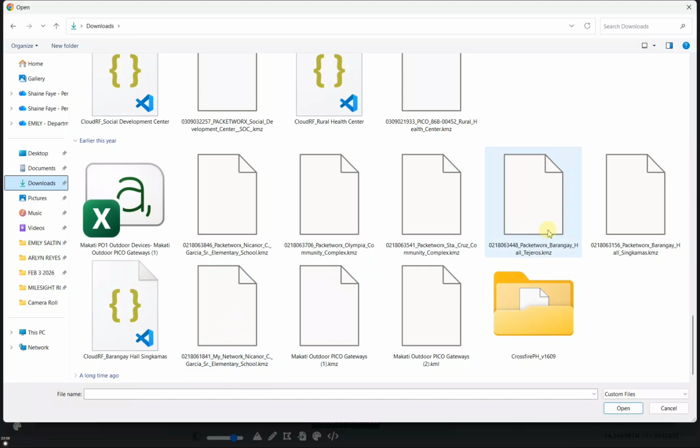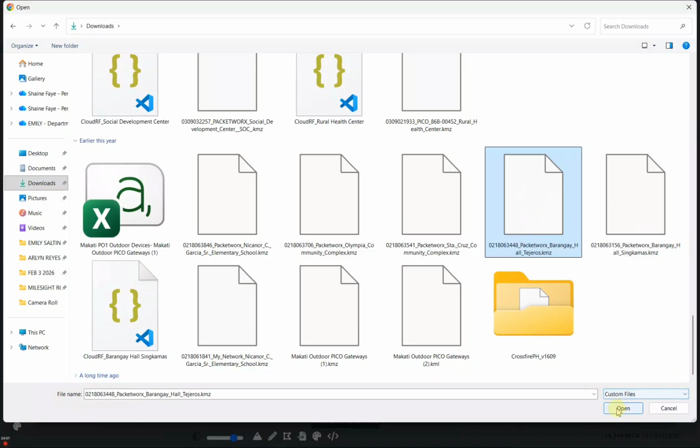So let's check here if you have prepared the following KMZ files. So here we have different KMZ files. Let's just choose this one, the Barangay Hall Tejeros.